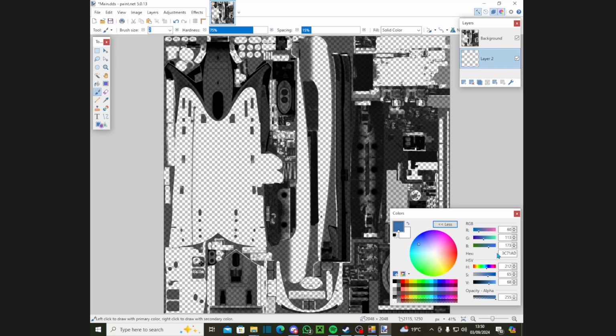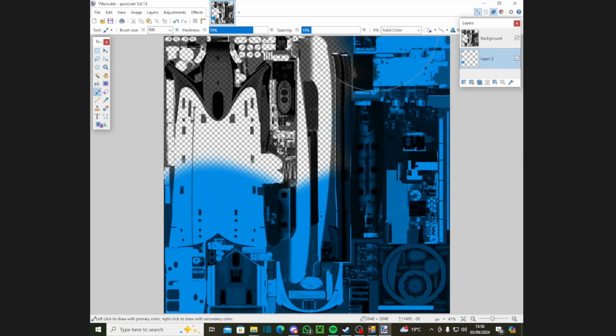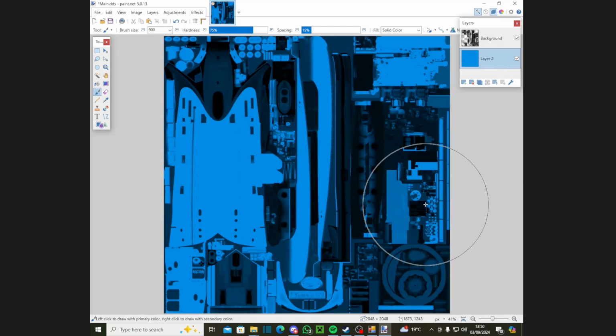We're going to make it a bit darker, or a bit lighter, depending on what you want. I'm going to do more of this colour, and then that. Then you're going to do paintbrush, and choose the brush size you want, and it should keep all the details there without interfering with anything. I'm going to set it to 900 just for a quick demonstration. Now, this is method 1.